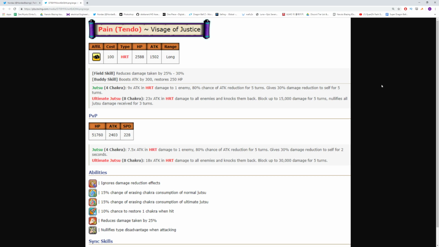What? No, his is opposite. The new 25 million download Naruto had a dual field skill, whereas Pain has a dual buddy skill, which is an insane buddy skill. 300 attack boost is already top tier attack boost. And then you got the 250 HP regen. Okay. So that alone, field and buddy skill, top tier. A grade, S grade, whatever you want to call it.